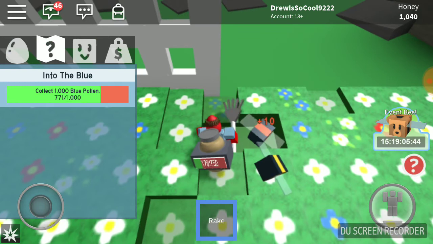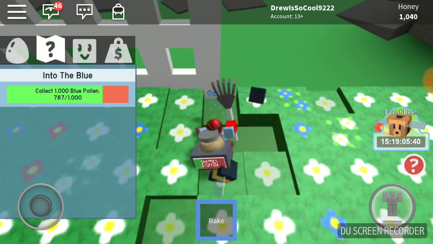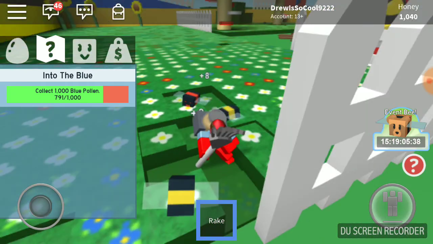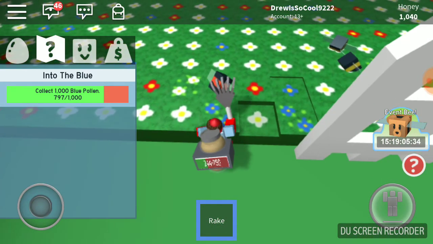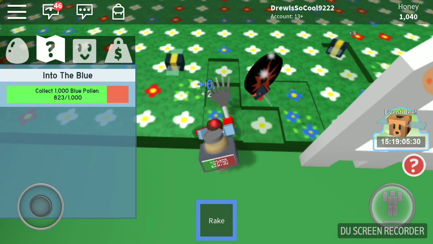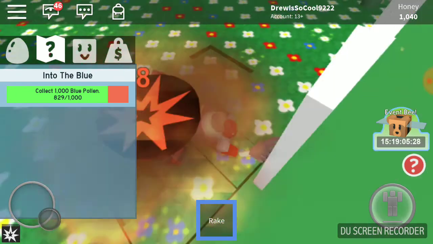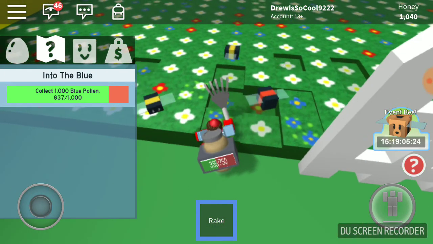My bee has a special ability. Every time he gets into a rare bee flower he likes, he blows up and then he gives me a coin. No, he doesn't. See? You mean the coin blows up? Yeah.